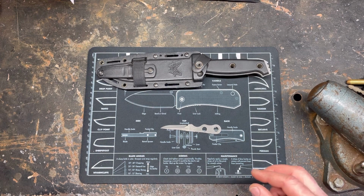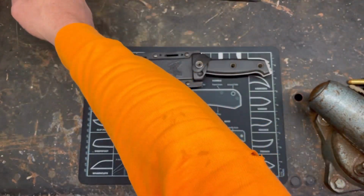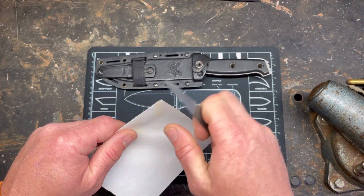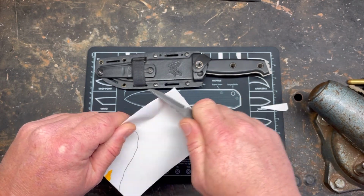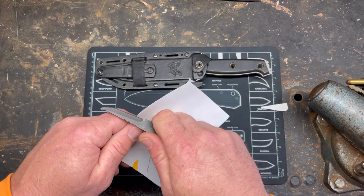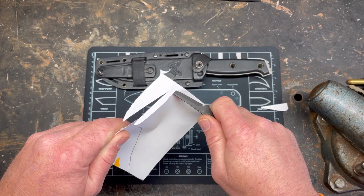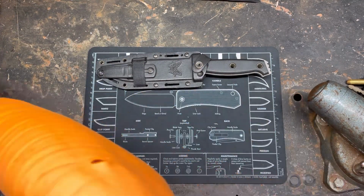Let's see if it's still sharp. I haven't used it in a while. It lives on my Benchmade as like a backup knife. Let's see. I mean, yeah, it's sharp, but it's not that sharp. It needs to be sharper. Something like this should be razor sharp at all times, and mine's not. But we'll still cut paper.